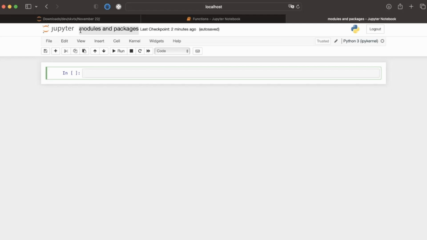You might know different packages, for example NumPy, Pandas, SciPy, TensorFlow. These are libraries or modules we can say, and they are used for functions. For example, if you are going to implement machine learning, to implement one particular algorithm you'll have to write thousands of lines of code. But if you import it from somewhere else and use that, then you can do the same thing in just 10 or 20 lines of code. That's the powerful use case of modules and packages.